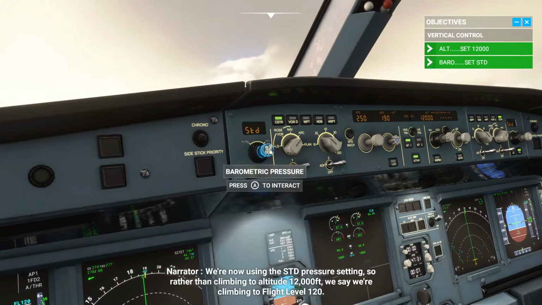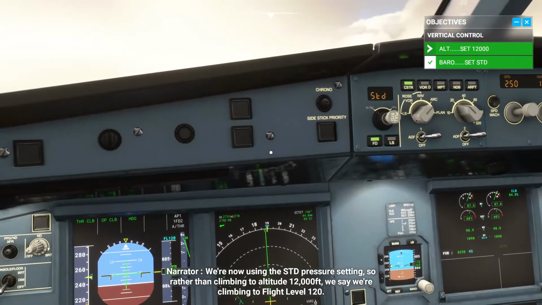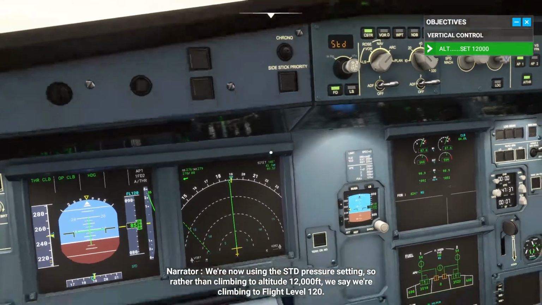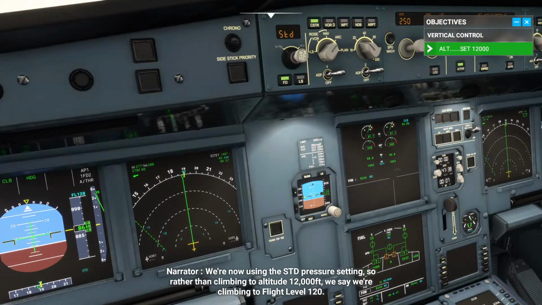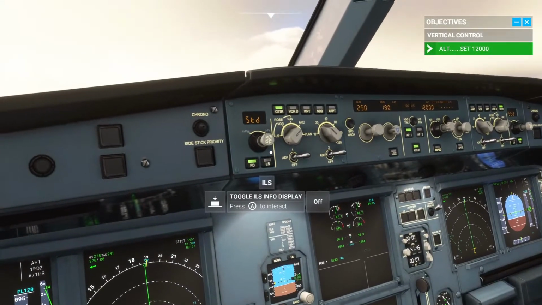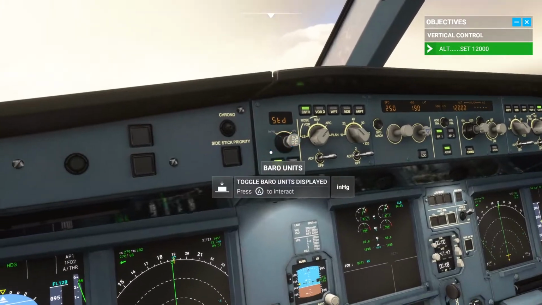We're now using the standard pressure setting, so rather than climbing to altitude 12,000 feet, we say we're climbing to flight level 120. So it says standard right there.